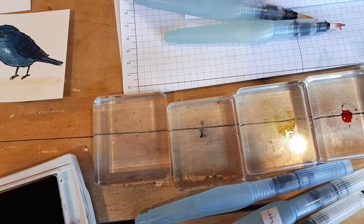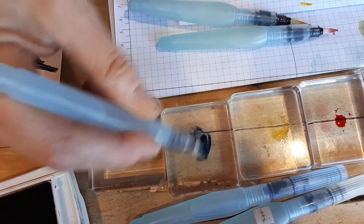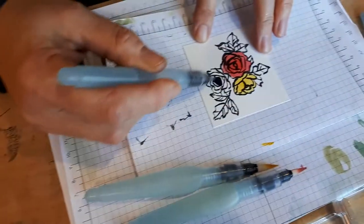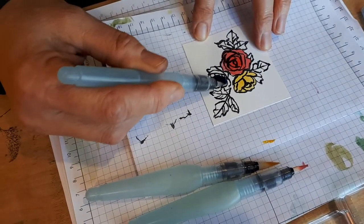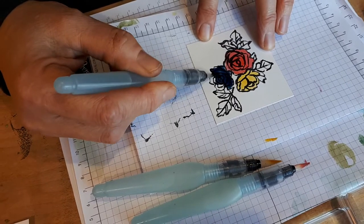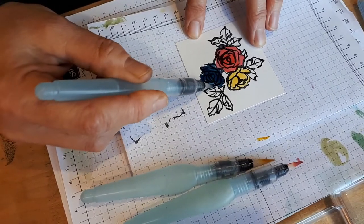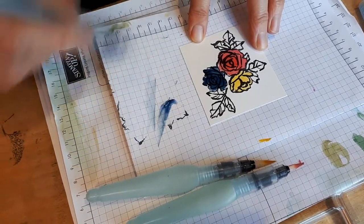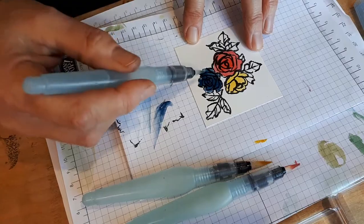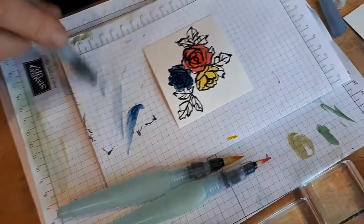There is such a thing as a blue rose, so there. I'm getting the eye roll. See how it's dark in the middle — very, very dark — and then you just go out. This is a very watery aqua painter as well. If you have a paper towel, you could just blot it up a little bit, but you'll get a nice watercolor look like this. It's good to leave a little bit of white — it makes it more artistic.